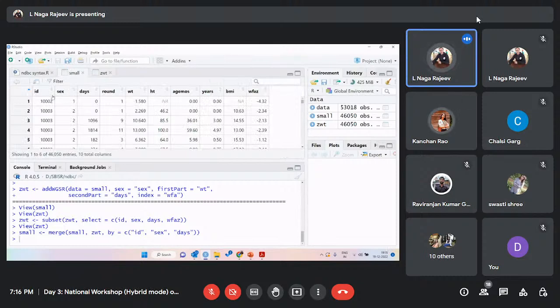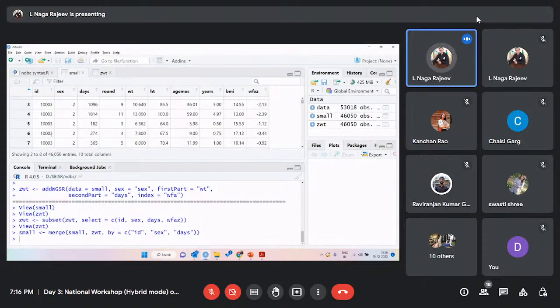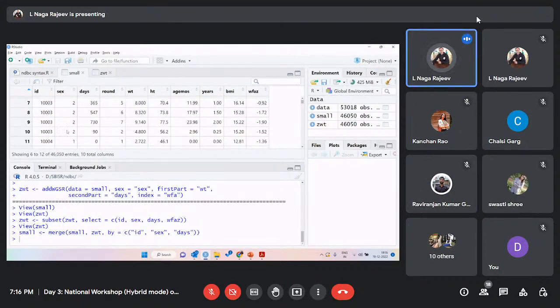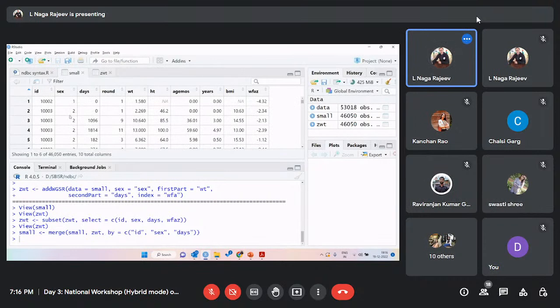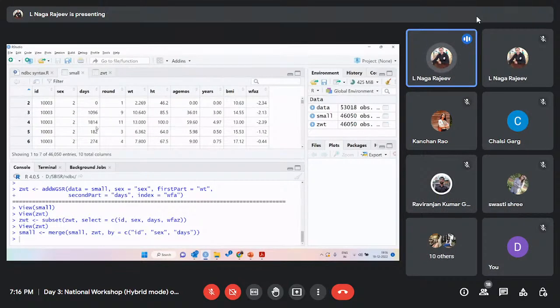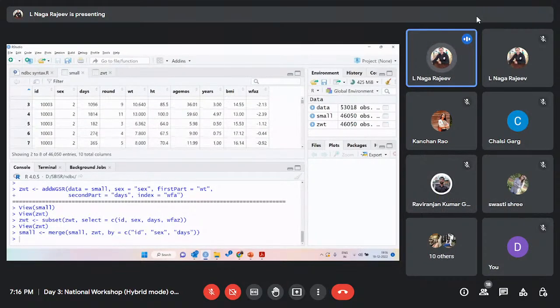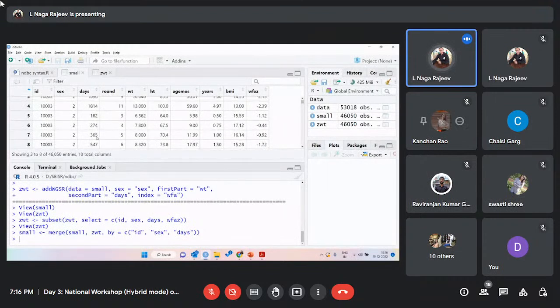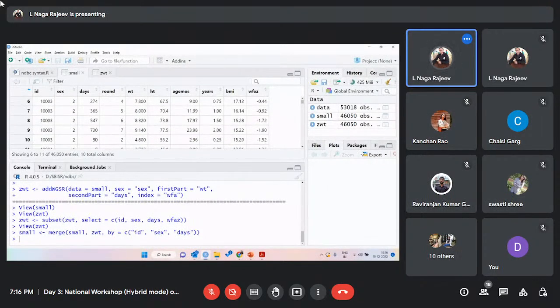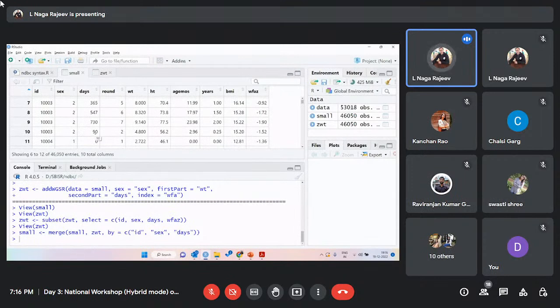See, actually, if you see here, 1002 number ID is 1. 1003 is approximately 4, 5, these many times, and the sex is 2. And number of days is 0, 1096, 1814, 182, 274, and 365, 547, 730, 90, like this.